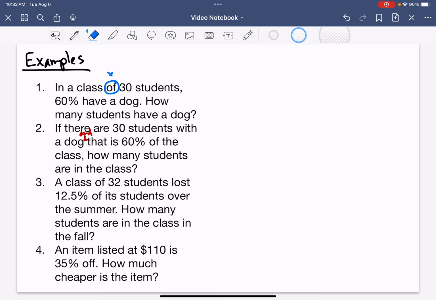All right, now let me clean that up a little bit. So those are the ones where we just multiply or divide. Here, we're going to have to use the formula, so I want to write it out. Again, the original plus or minus the original times the percent is equal to the new.